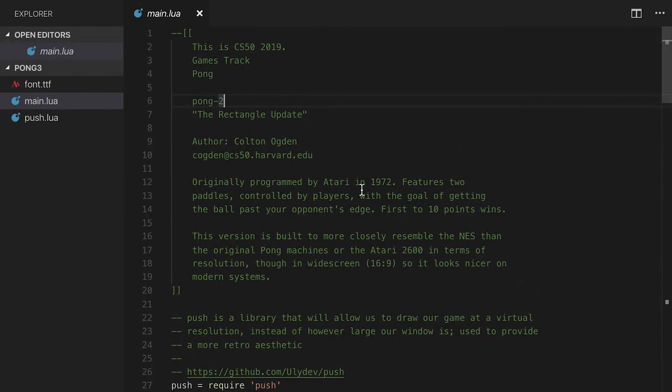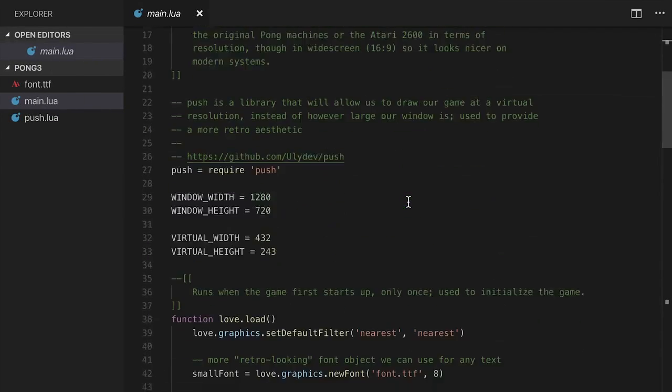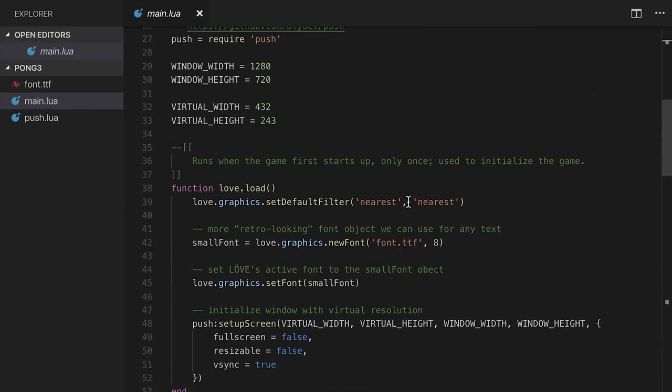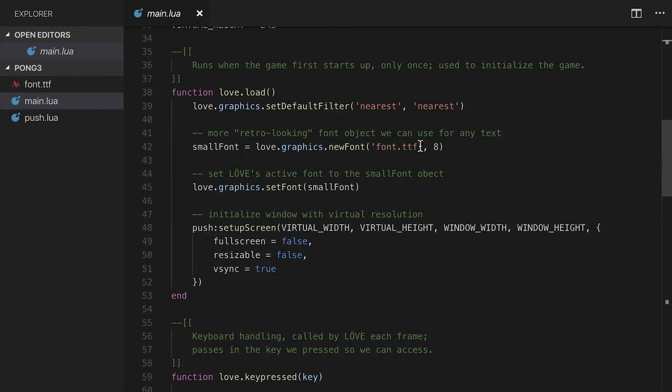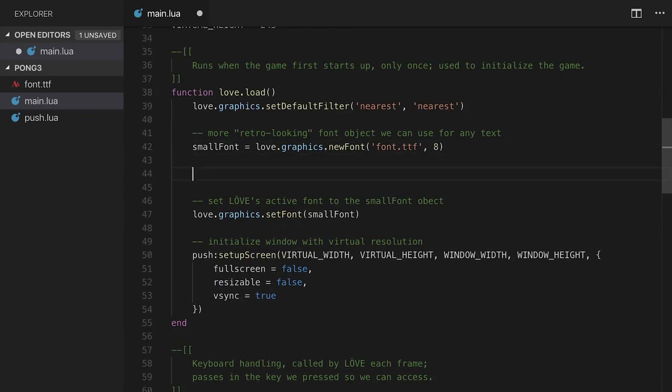So I've already set up a distro here, a folder with some code. We took the code from the last example, but given in the distro for Pong 2, and we're going to add our own custom functionality. So the first thing that I want to do is, we have a small font for Hello Pong written at the top, but I want a different font for the actual score. So what I'm going to do is I'm going to say large font. We can call this score font, which is probably what it is in the distro. So actually that's what I'm going to do.